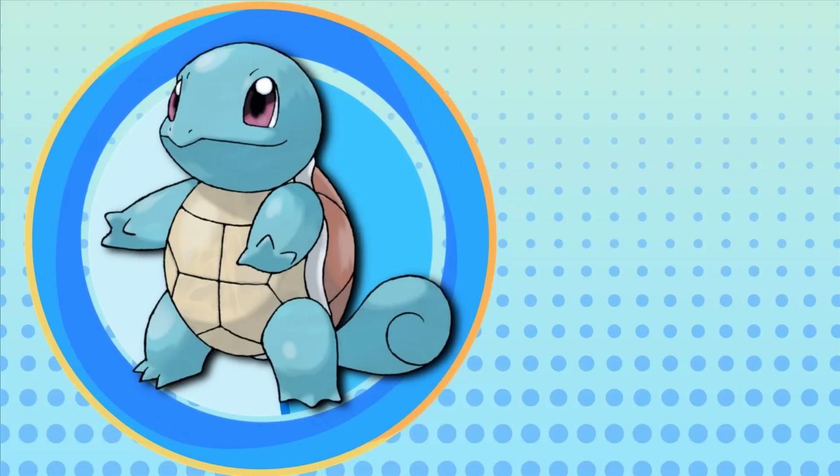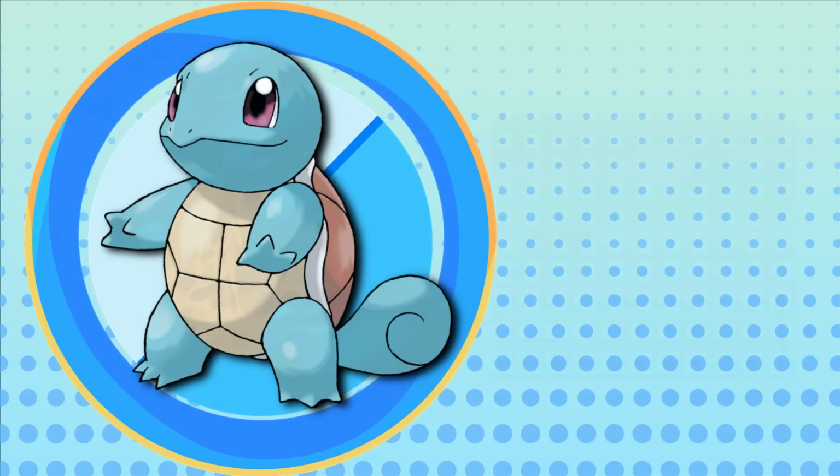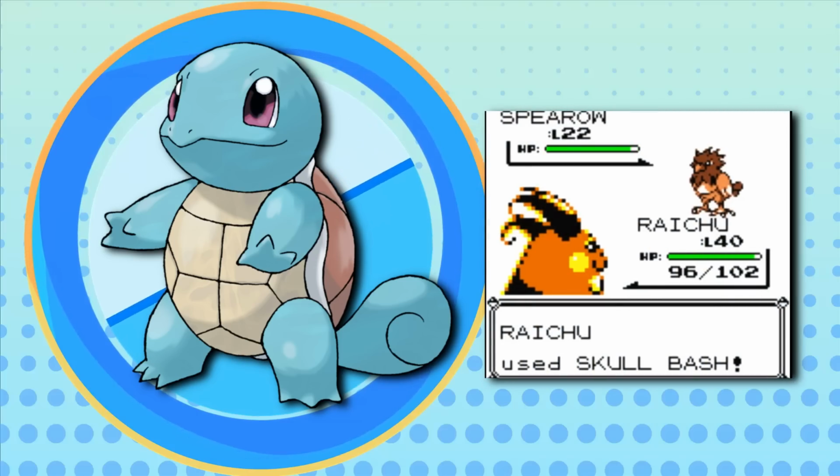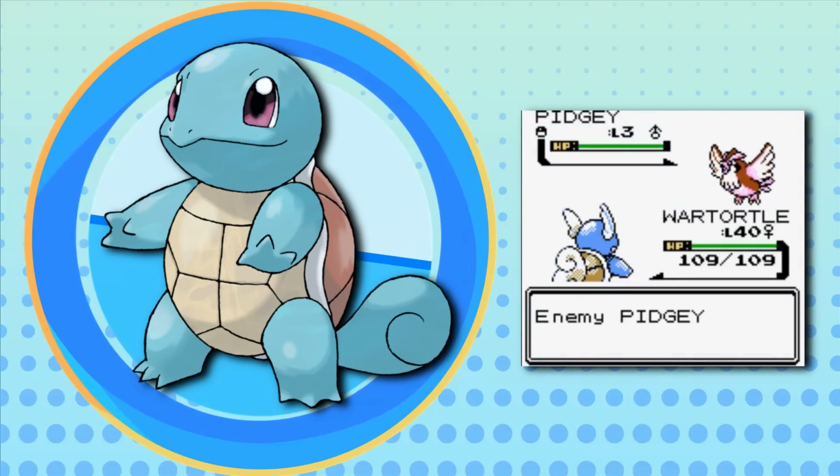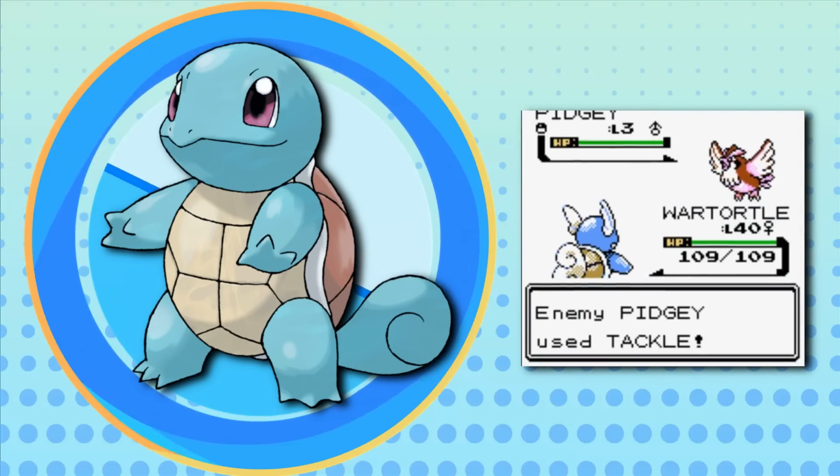But to kick off some of the worst, let's turn our attention to the Squirtle family, who, much like Arcanine, didn't receive their signature move until Gen 2, that being Skull Bash. Now, before you yell at me, yes, Skull Bash was a move in Gen 1 that a lot of Pokemon could learn, but it was a TM. When that TM got removed in Gen 2, that's when it became their signature.